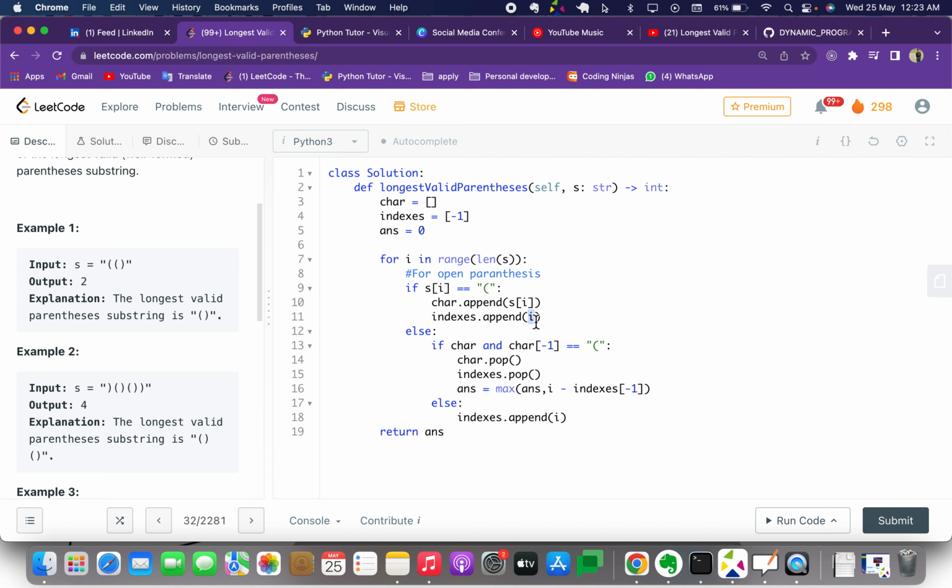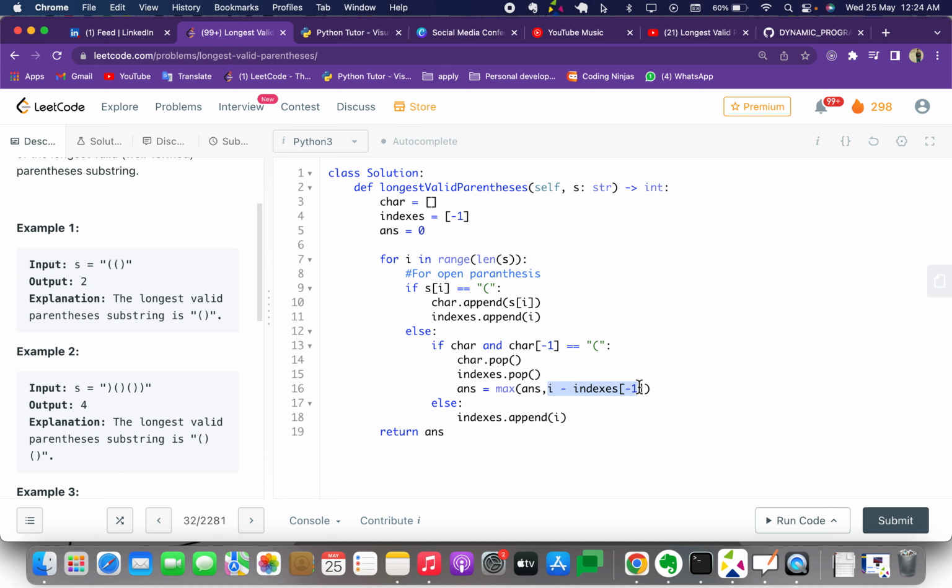And if it is a closing parenthesis, right, else means it is a closing parenthesis, then we check if our stack is not empty and the top of stack contains an open parenthesis, it means we get a valid parenthesis. So what we do, we pop out the character, we pop out the index.